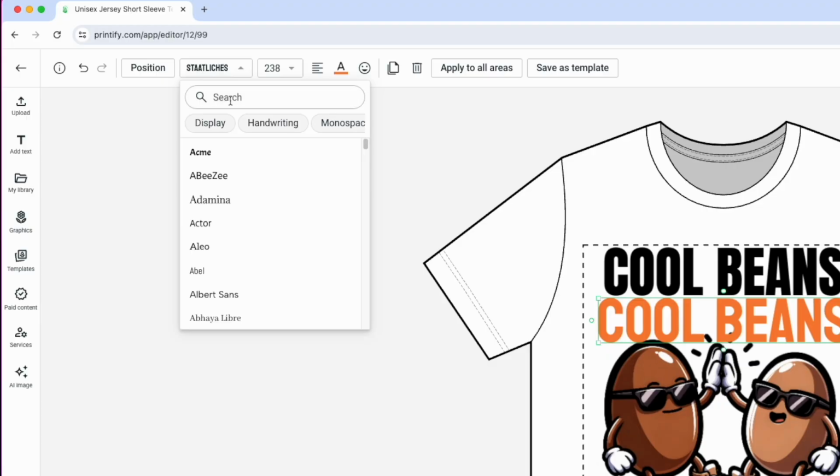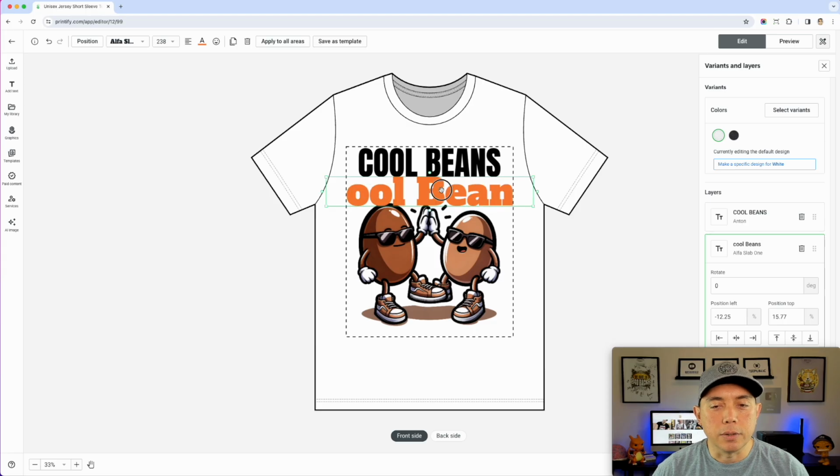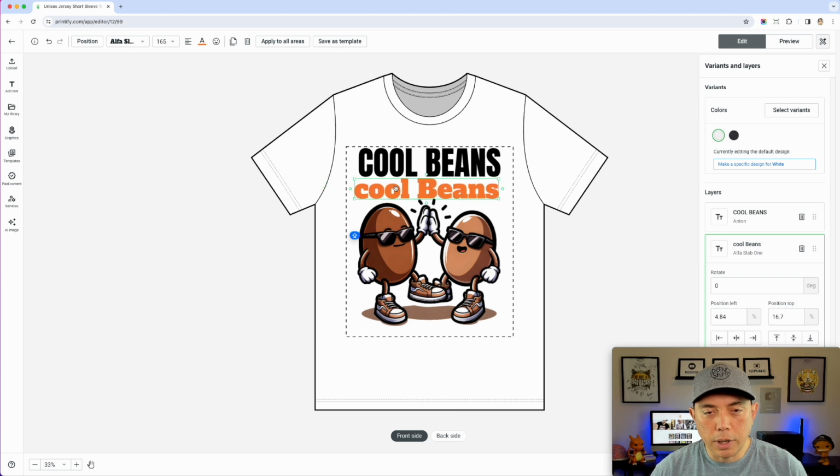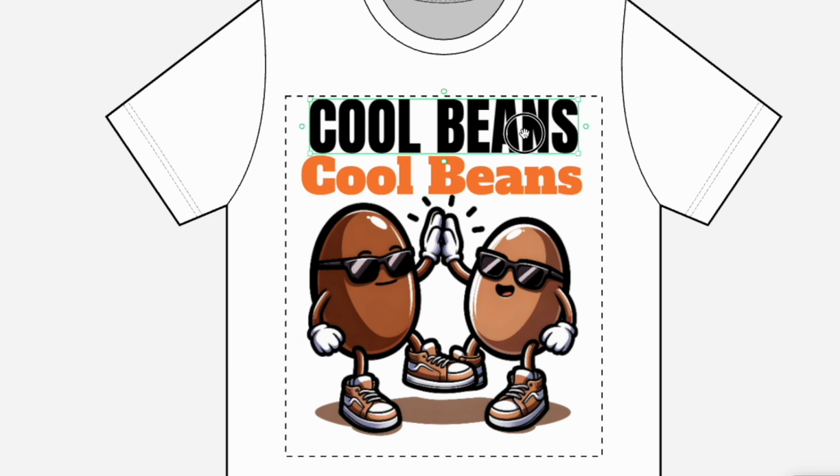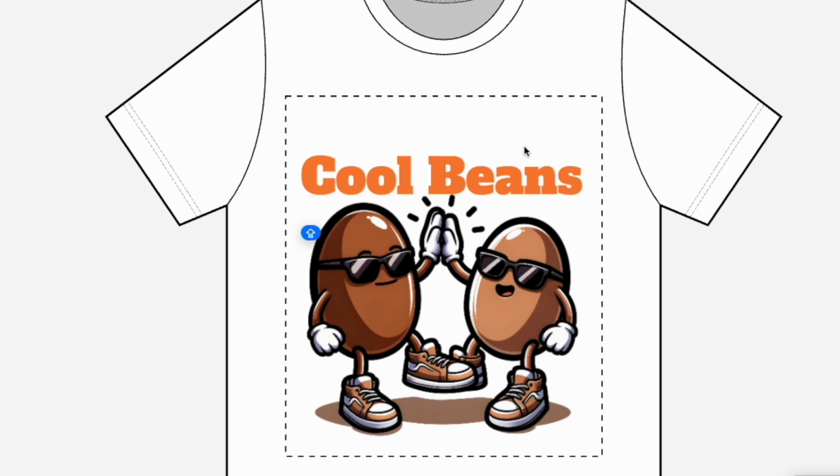We're also going to need a slab serif, and one of a nice slab serifs is this one, Alpha Slab 1. So we're going to change it to that. I'm going to show you what it looks like. Upper lower case as well, so that's nice. And I think this one's used a lot with t-shirt designers too.